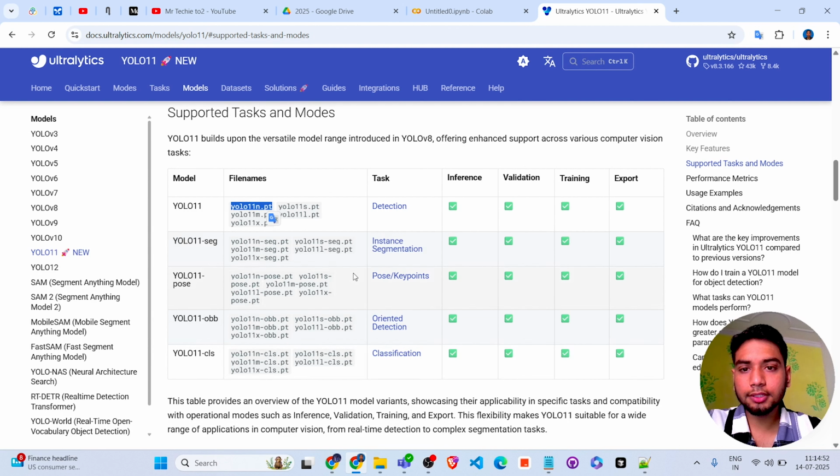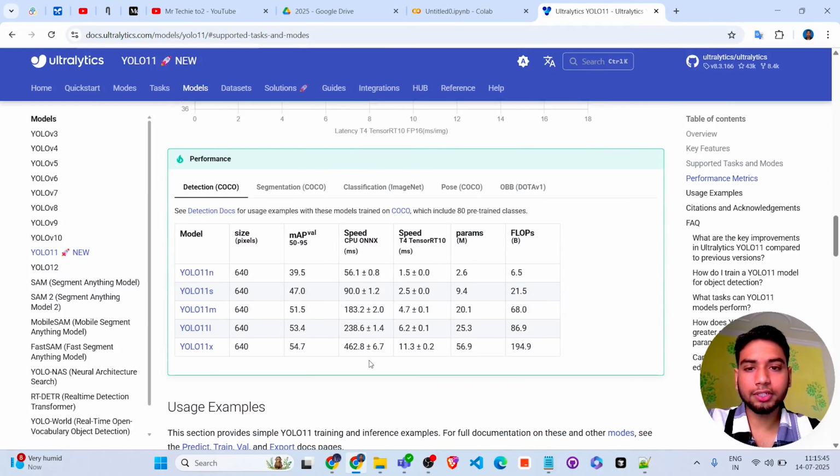For the detection task, we have these YOLO 11 models. For instance segmentation we use YOLO 11 SEG, pose for key points, position estimation, skeleton points, orientation detection, and classification. For that, we have a lot of models here.